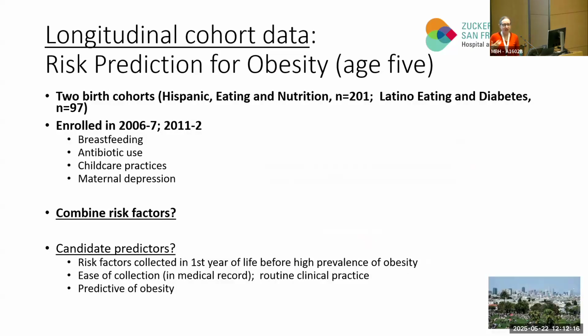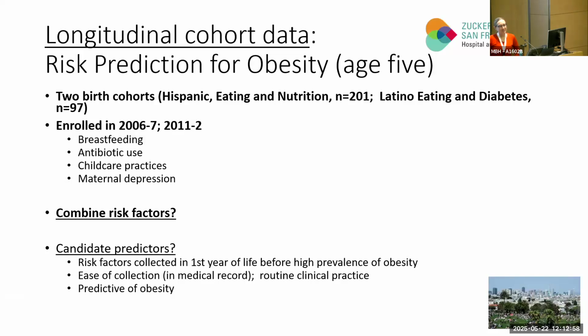And so, I mentioned Jake Robson was a fellow at the time and was interested in childhood obesity and working with my data. And I basically had 2 birth cohorts that I recruited, mothers in pregnancy at ZSFG and actually here at UCSF as well. One in 2006-7 and the other in 2011-12. Both were primarily Latino birth cohorts, just based on the demographics that we have here in San Francisco and particularly at ZSFG.